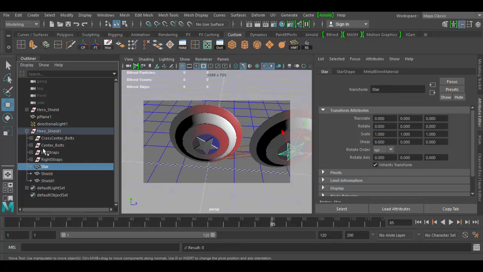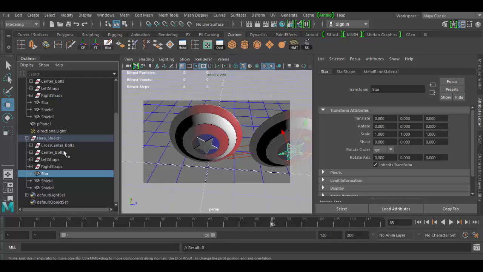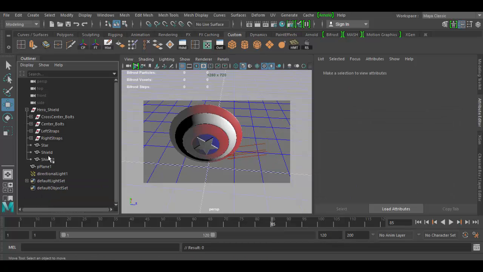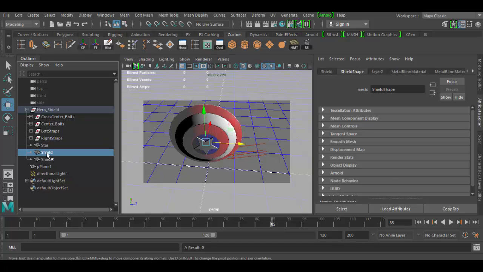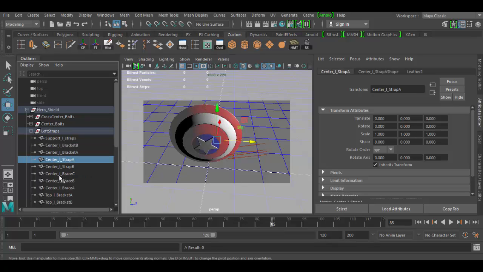So it's something to note that if I open up both of these, you'd see a star and a star. If I was doing some sort of coding where I would apply a script to look for star, as an example, it might have some conflicting issues. So again, this isn't a big issue for my scene because I just duplicated this whole scene here. But if I did have two things named exactly the same, even in separate groups, it could become an issue. A lot of times with my naming conventions, if it's a left side or a right side, I'll have underscore L or underscore R. If it's something that's repeating, I'll put an A, B, C, D.